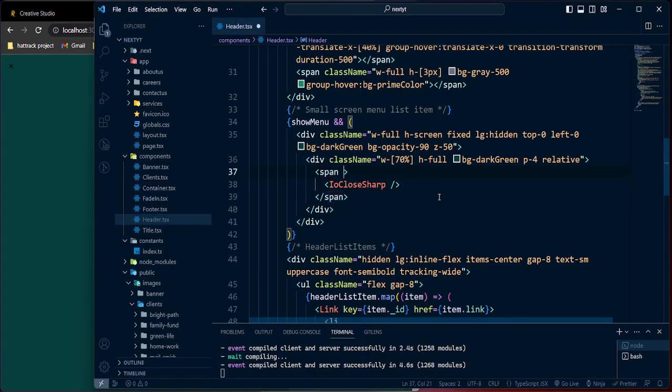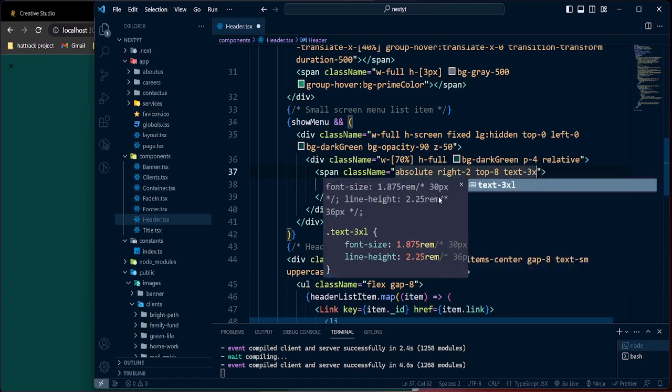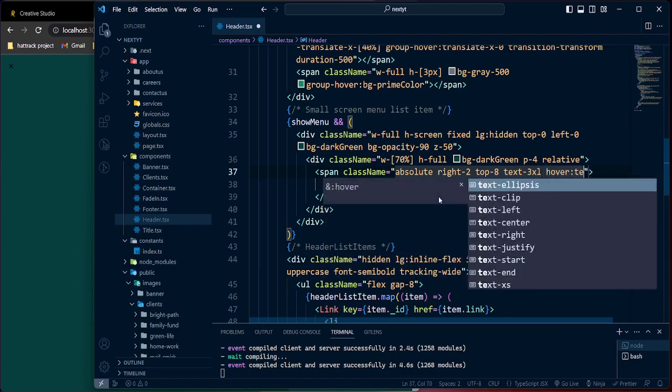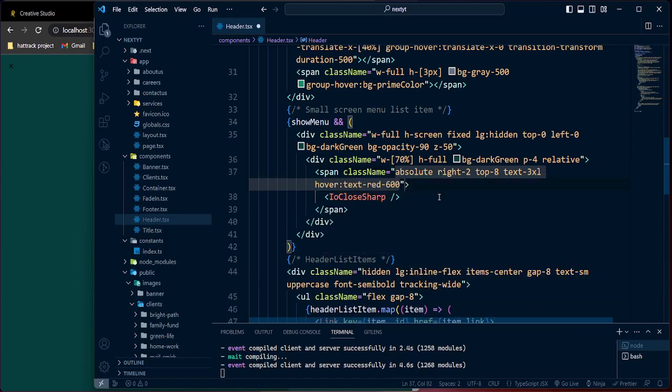Okay, now as you see, that's our parent div, and now the icon is over there. So what I'm gonna do, let's put some class name on the icon. It will be absolute, and from the right it will be 2, and from the top it will be 8. And text, I'm gonna put it as 3XL, and hover text rate, let's just give 600. By default the text gonna be rate 400.